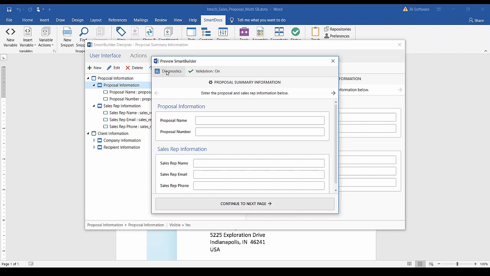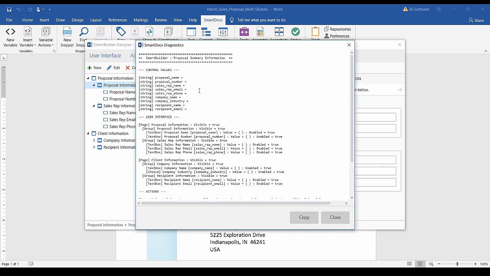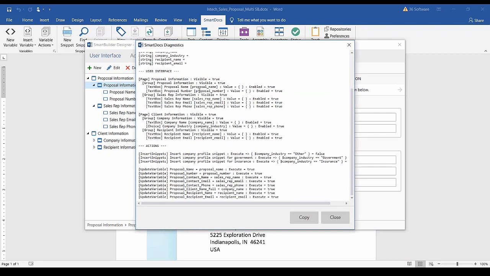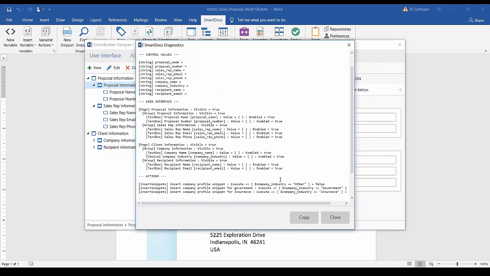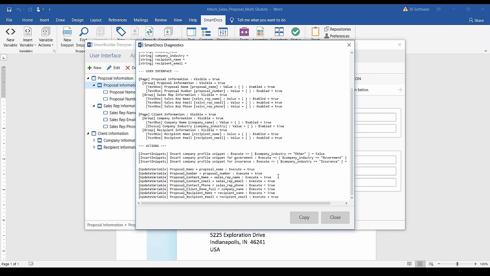I can also, for those of you who like this sort of thing, you have access now to the diagnostics report, so you can see everything that you've built so far. So those of you who like looking at code and like doing things like this, want to see your logical expressions that you've used, see how you've got things set up, this is kind of nice. I am not a coder, I'm not a software developer, but this makes sense to me, quite honestly, because now I'm familiar enough with this interface, and it allows you to kind of see in list form what's going on.